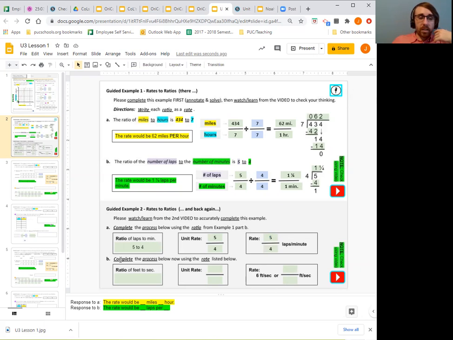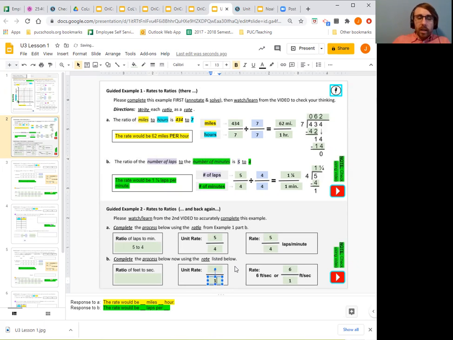So if I start with the rate in part B, it says that the rate is 6 feet per second. And I remember that the word per means for every one of something. And so if it says 6 feet per second, that's not normally something you would write as a fraction. But if we did, we could write it as 6/1. Whenever you have something over 1, it's the same thing as a whole number, just 6 in this case. So the rate is 6/1 feet per second, which means that the unit rate is just the number part of that, 6/1.